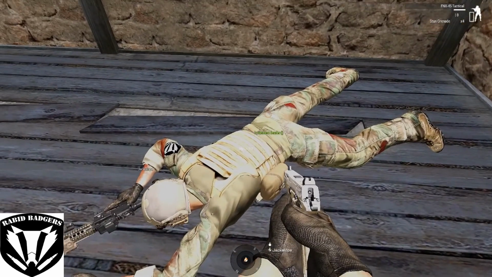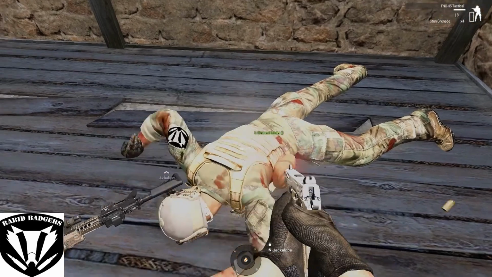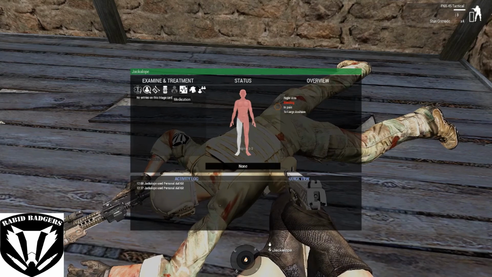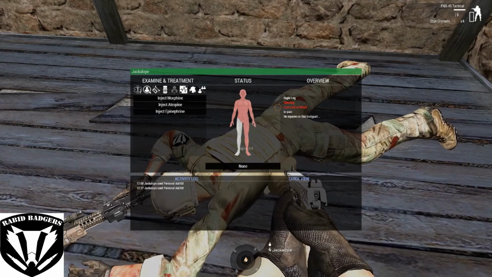Now, you're going to want to approach them and hit H. This will bring up the medical menu. As you can see, it brings up a display of them. It'll show their damaged limbs. And for different limbs, you get special settings. For arms and legs, you can give them medication.